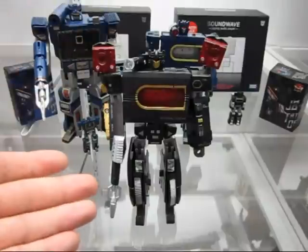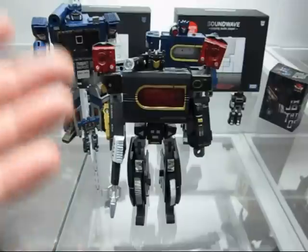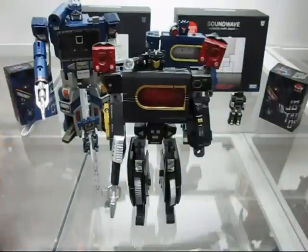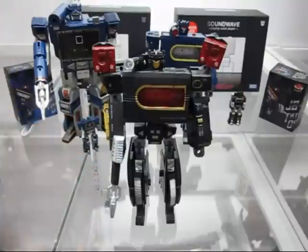There are other people who did reviews of it, so if you want a really in-depth review of this toy, it's out there. I just wanted to cover the QC issues and how much of an improvement this is from the original. It does everything that was originally intended and now actually works. I heavily suggest picking this one up — I see him ranging usually between $59 to $70, and I think he's worth it because he really fits in on the classic shelves. A lot of people have been using the original because there just hasn't been anything that matches that aesthetic, and even the Galaxy Force, aka Cybertron release, while it's a great toy, doesn't match. Now we have both interpretations. BTS has been doing a lot of great stuff and they know how to fix something when it's broken. Until then, roll out.